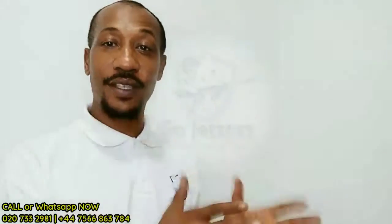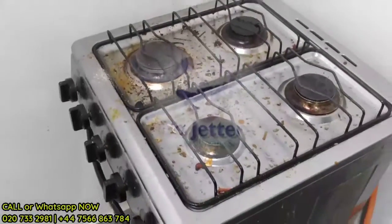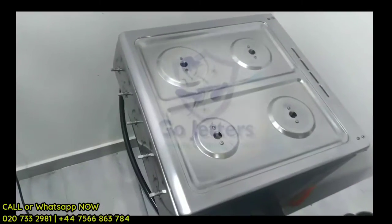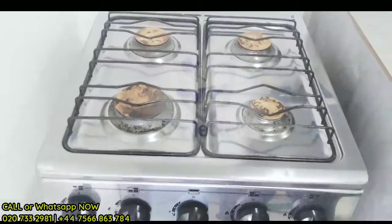In today's episode, guys, I'm going to show you how we're going to take this oven, looking like this with all this dirt and grime, and turn it into this. A lovely, shiny, workable surface that you'll be happy to cook on. So let's get into the video.